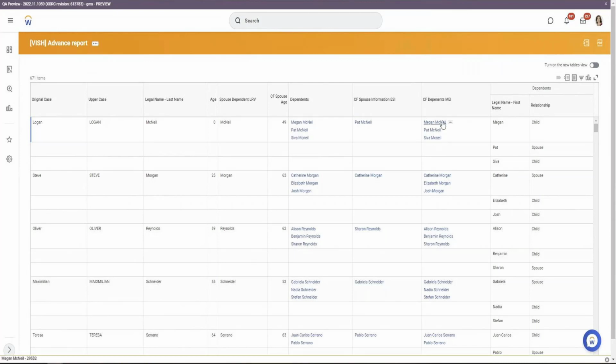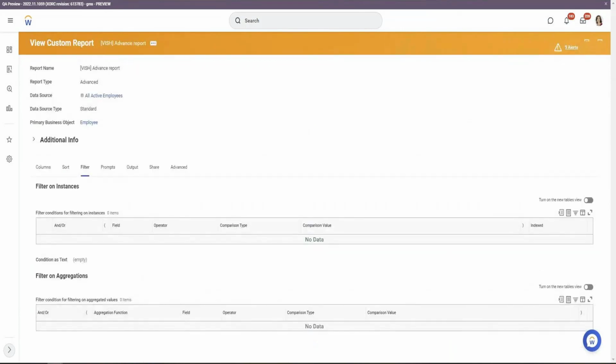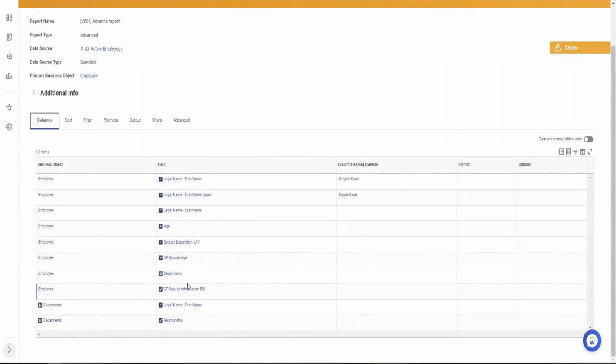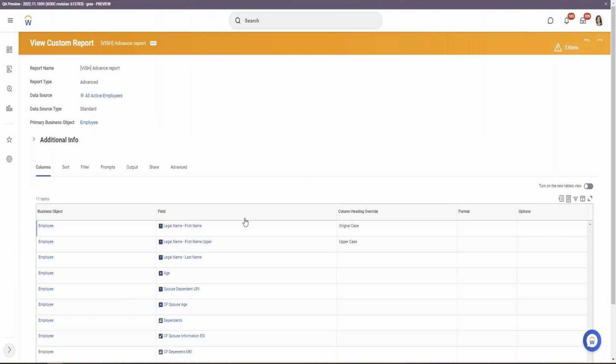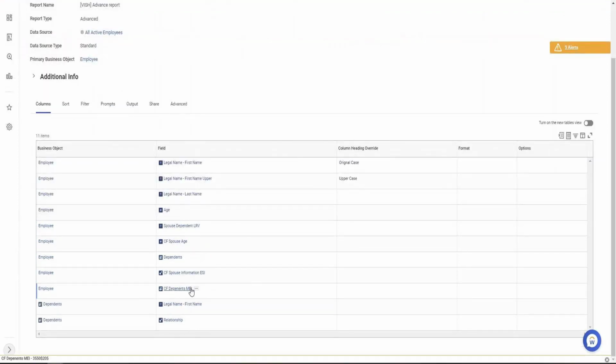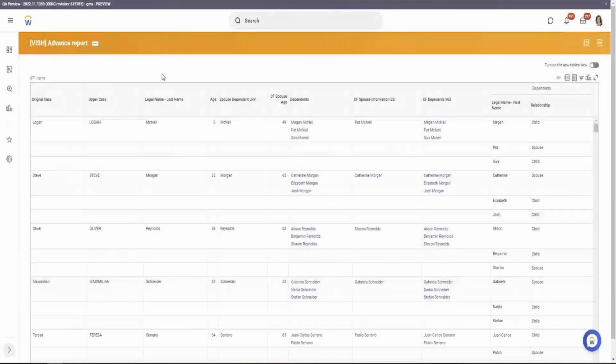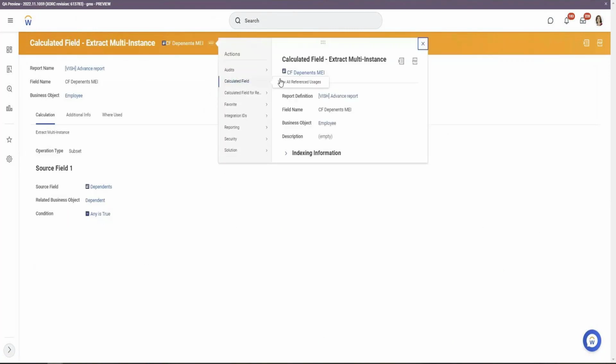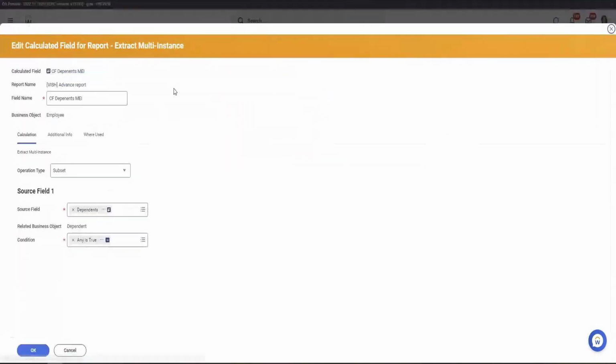So see that it will bring all the information from this dependent. But there's no use if I have to bring everything together without having any condition, right? Why not use this thing? So it is generally for having different types of conditions. So I'll go here again and edit one condition. I will create one more true false condition for the report. This is my multi-instance, right? It brings three things. So I go here and edit this report calculated field, and I create one more condition here, true false.